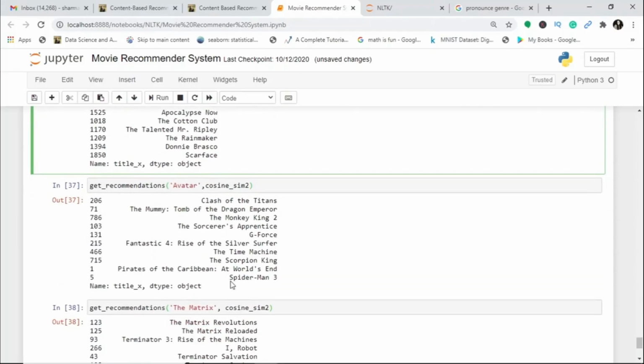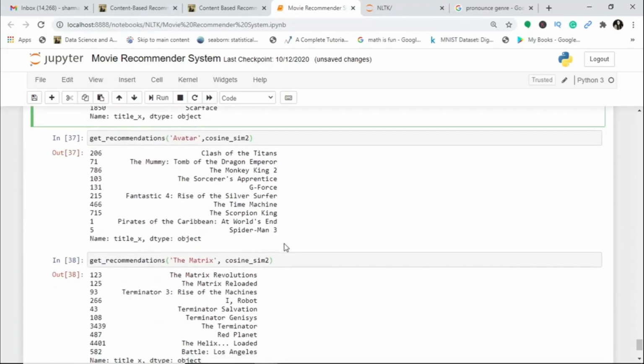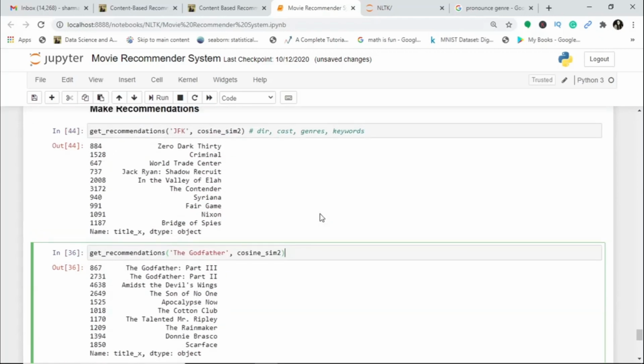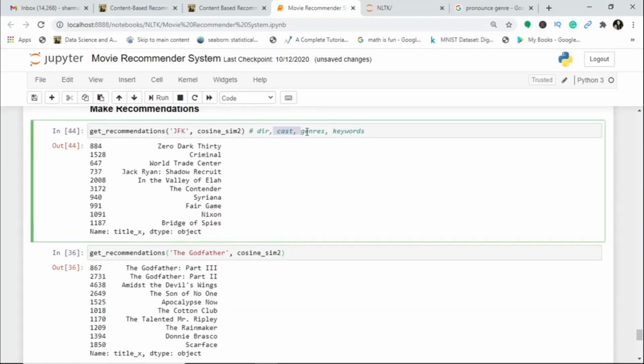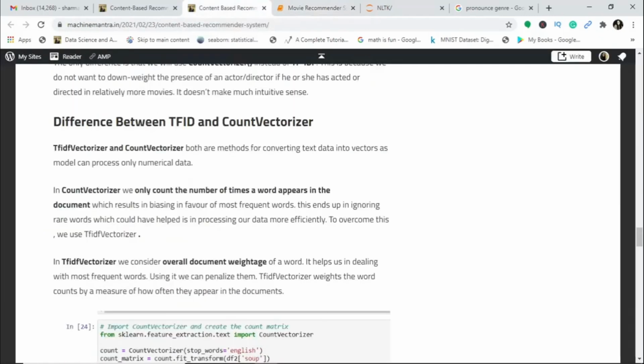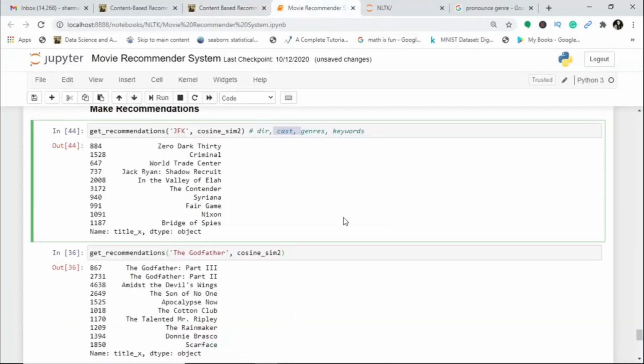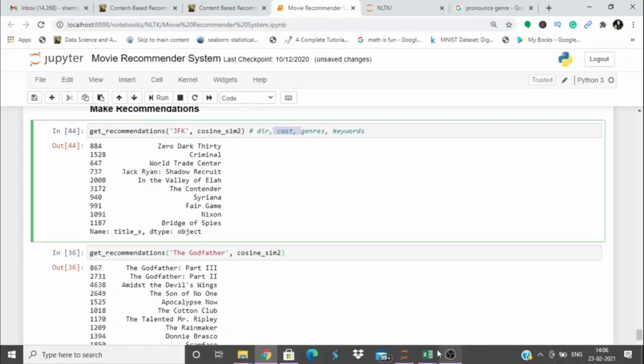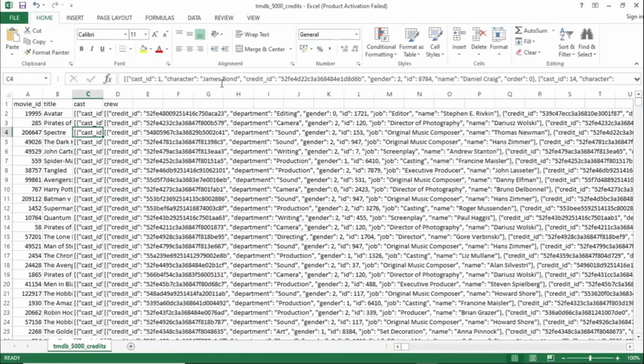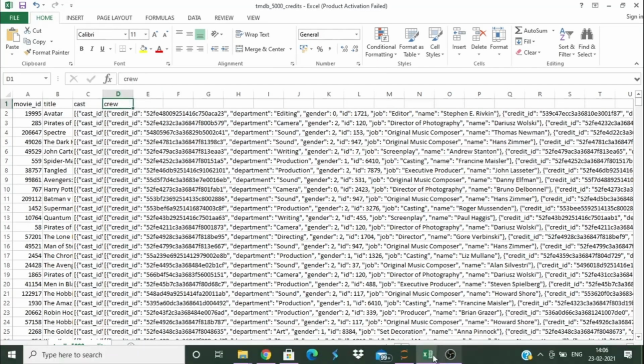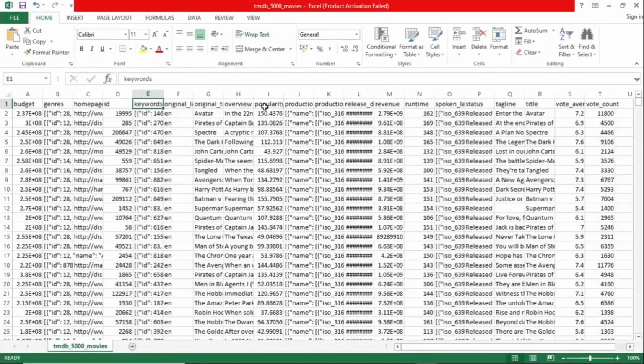So this is the difference when you are playing with different keywords, playing with different columns. Now one more thing which you can add is the production company. Suppose I'm more fond of Warner Brothers or Walt Disney. I have a column called production companies here, and you can see that you've got Columbia Pictures.